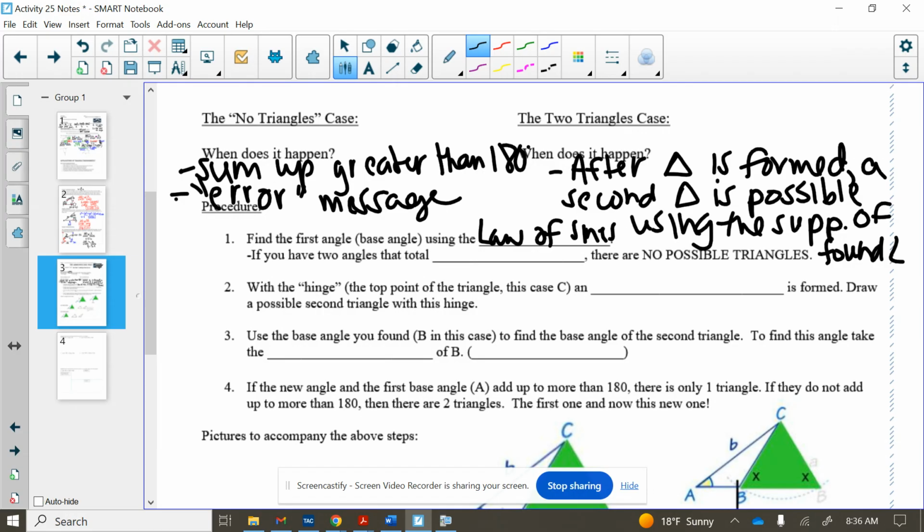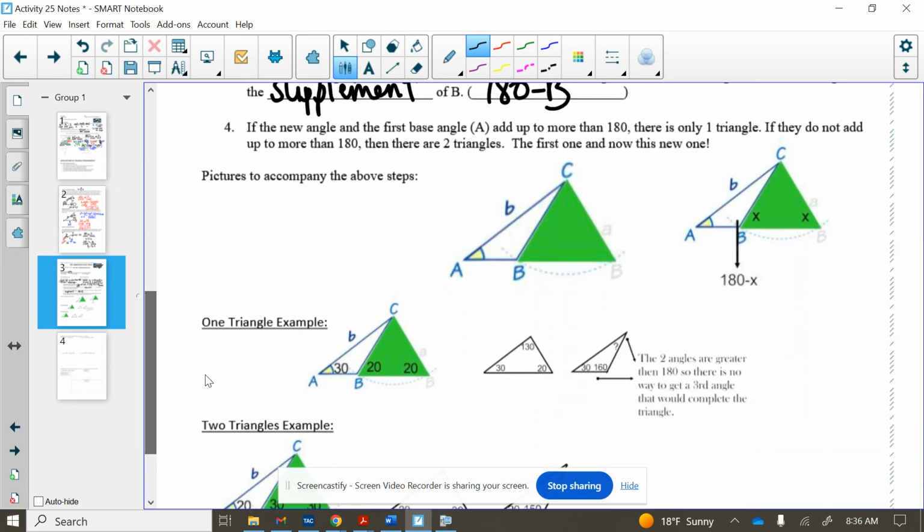This is again only going to happen when it's a side-side-angle situation. And again, you want to make sure that there are only 180 degrees even in your first triangle to make sure that that's formed. If the second triangle is possible, it's due to an isosceles triangle being formed where this hinge kind of happens, and the supplement angle is basically going to end up being small enough so that a second triangle has 3 angles possible. And again, you find the supplement by doing 180 minus that angle. And again, you're just going to test out, is there enough space in both of these?